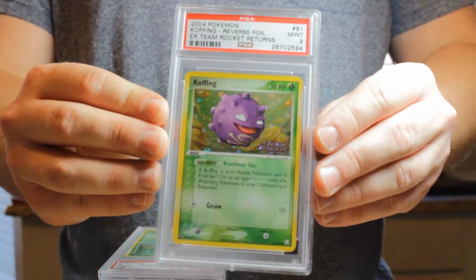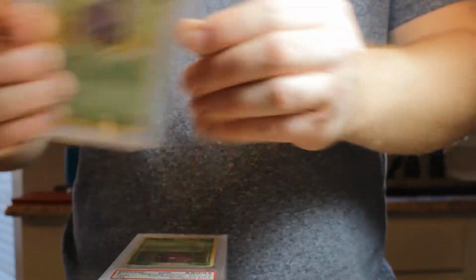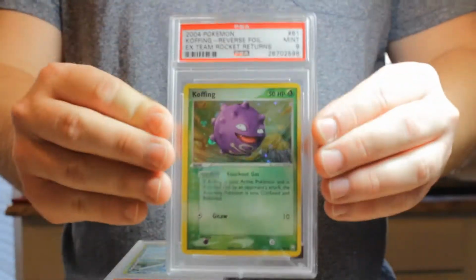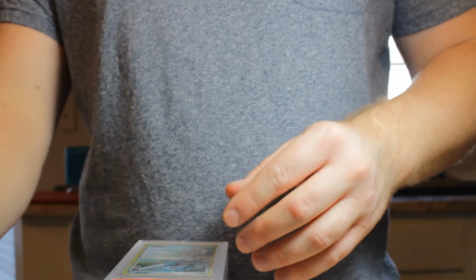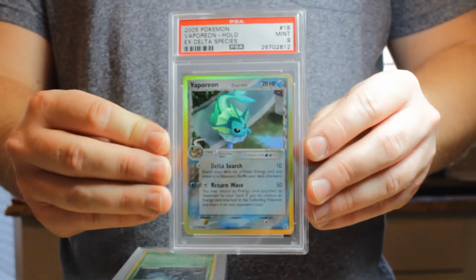Coughing from Team Rocket Returns with a 9. Another Coughing with a 9. And another Coughing with a 9. So hard to get 10s on these. We have Vaporeon from Delta Species, regular holographic with a 9.